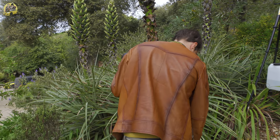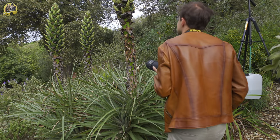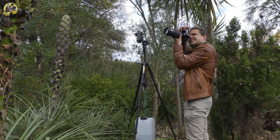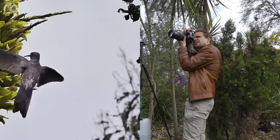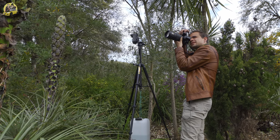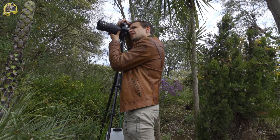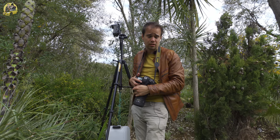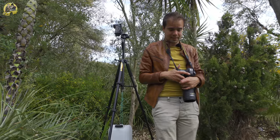Without further ado let's take some pictures of the Puya. You've got to be really careful with these spikes — you can see why it's called the sheep-eating plant. In native Chile these flowers are pollinated by many insects but also hummingbirds. The Puya is full of really sweet nectar which hummingbirds absolutely love. So if you ever get to see any of these in the wild, look out for hummingbirds pollinating them.